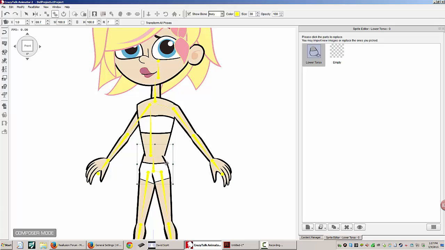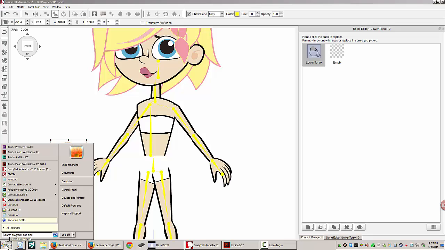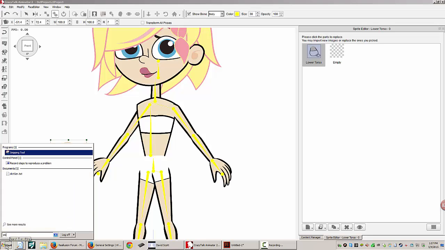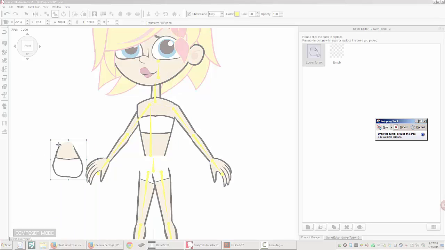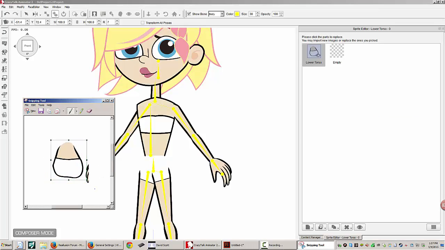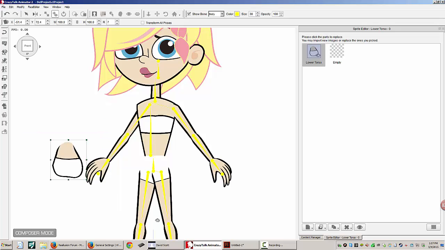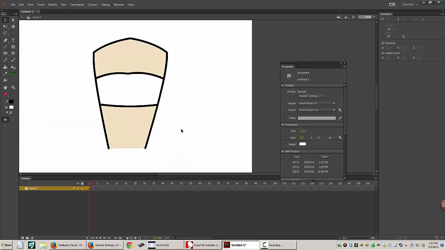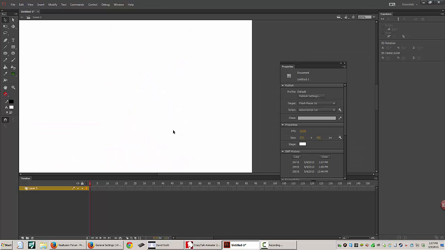And we can further adjust this bottom torso, or we can take a screen capture of it again. Let's see here. Snipping tool. It's a free tool that comes with Windows. Copy. Bring it into Flash. Paste it.